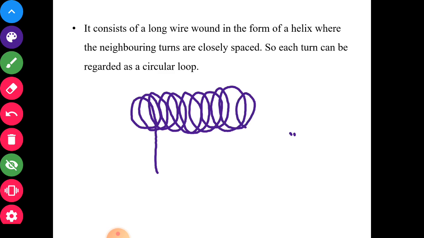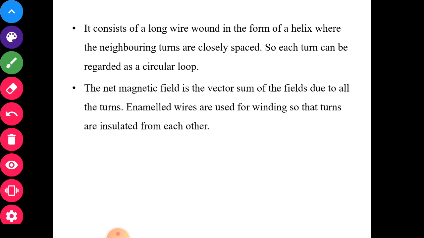So each and every turn will be behaving as a circular loop. The circular loop will produce magnetic field, or we can say each and every turn of the helix is going to produce the magnetic field. Then you have to take the vector sum.